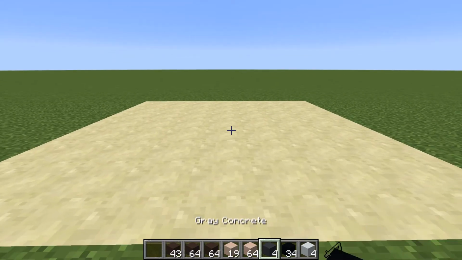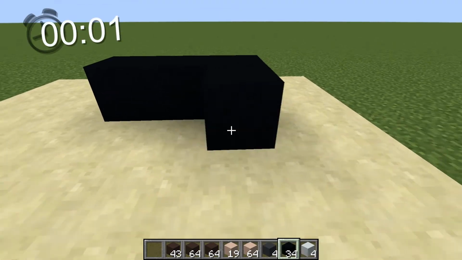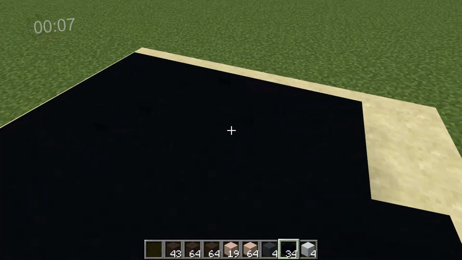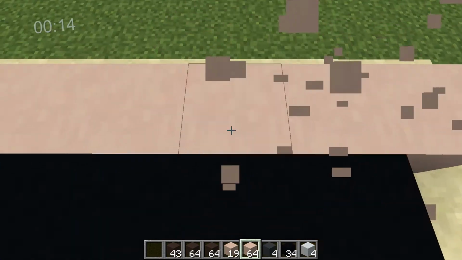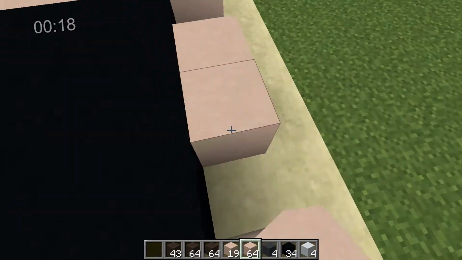All right, so we're gonna start with the black concrete. So start making a 4x4 area, like so, in the middle. And we're gonna place some white terracotta around it. Like so. I'm doing a bit wrong.